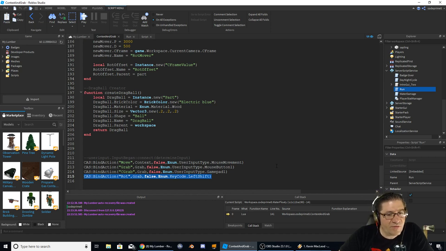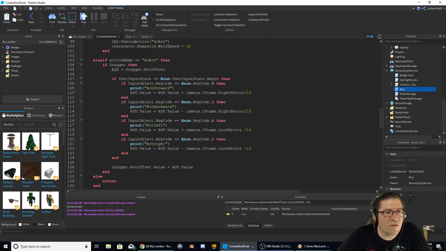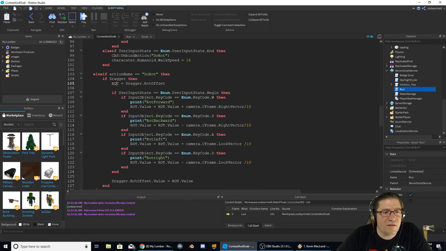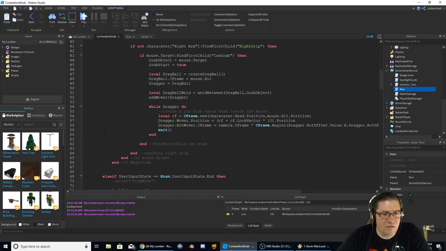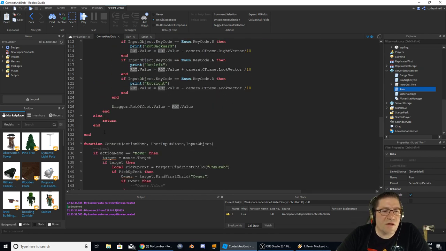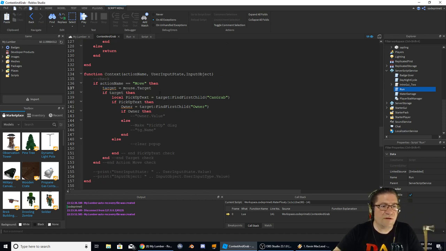Oh, I should do something for the gamepads. C grab, gamepad one. I was starting to do something there, wasn't I? Is that context grab? Controller grab. Where did I have controller grab at? Why is that there? What is this? Rot. Don't I have rot up here? No, I do not. Sorry, I'm getting lost in the code at the moment. And target, that needs to be local. Local target. There we go.